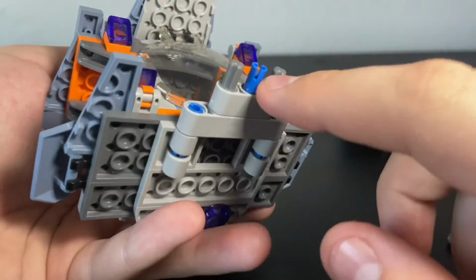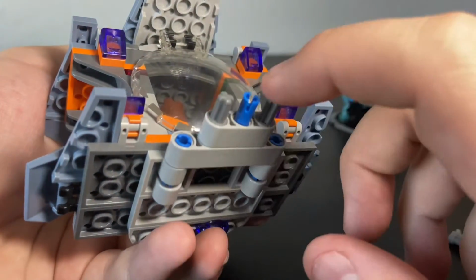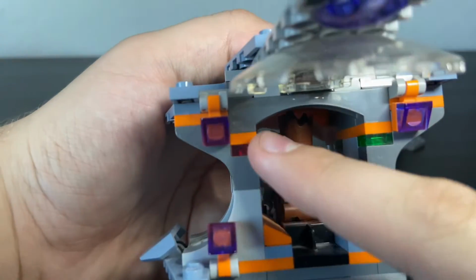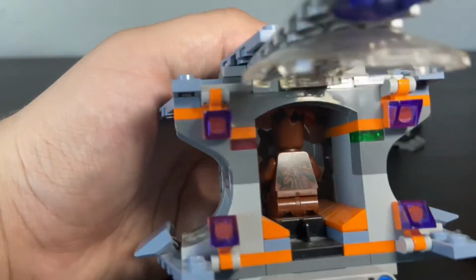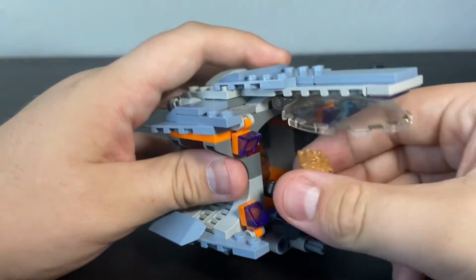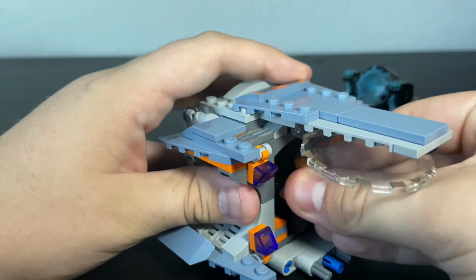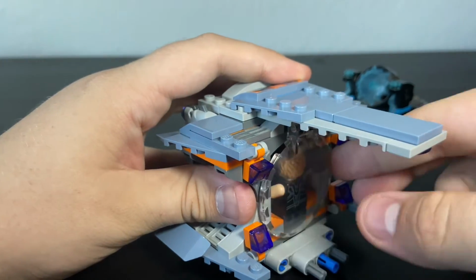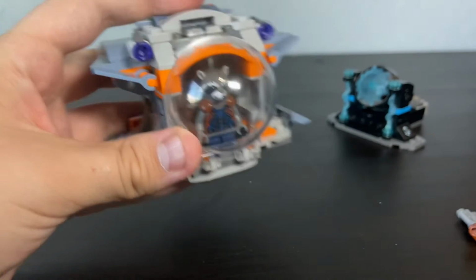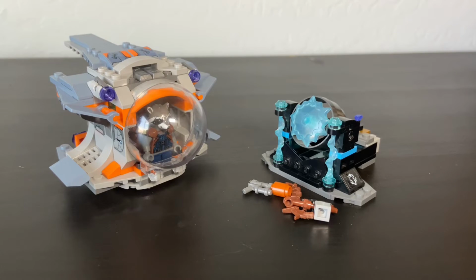These things right here actually connect to the Milano set. See, it's two sets that go into one. Alright, so it looks like we got a red light and a green light. I don't know why. And here we have a back seat for Thor. They all gotta face the same direction in the ship. Yep, just perfect. There we go. It's all loaded up. Alright, that is all I got for the set.